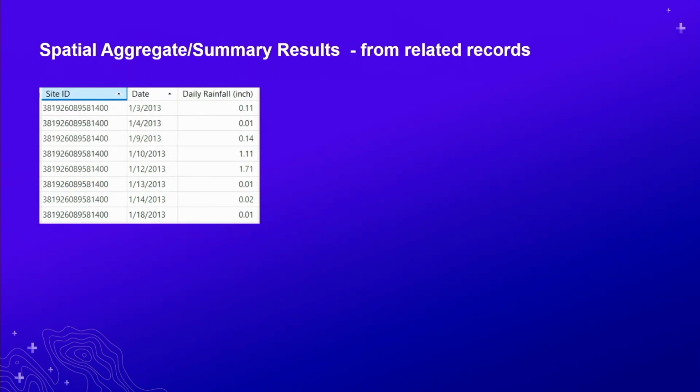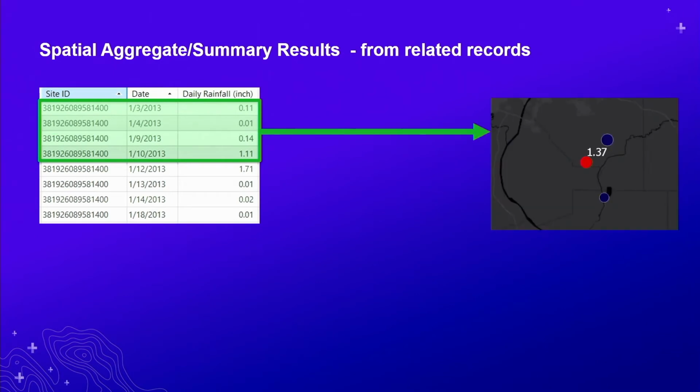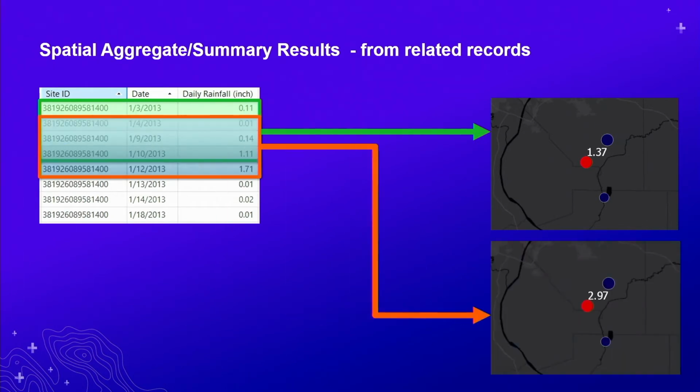When you do that for spatial data, there are two ways. First is when you have related records, such as this one where I have rainfall data collected over time for each station. I would like to know the 7-day total rainfall for a given station, and I want to map it. So I aggregate them for this window of 7 or 8 days. I see that the result is 1.37 inches. I will join that to that station and draw the map with that information. I can move to the next window and do the same thing. And this time it is 2.97 inches of rainfall for that period of time for the same weather station.